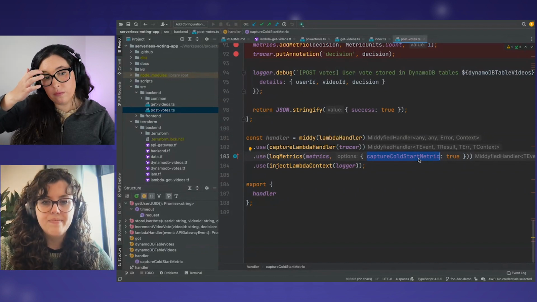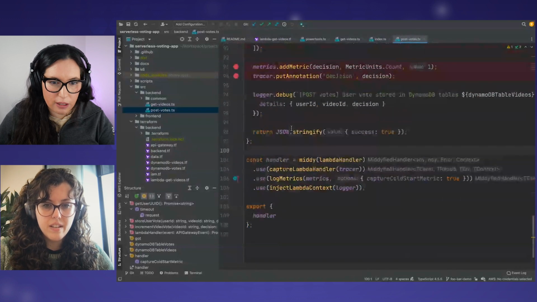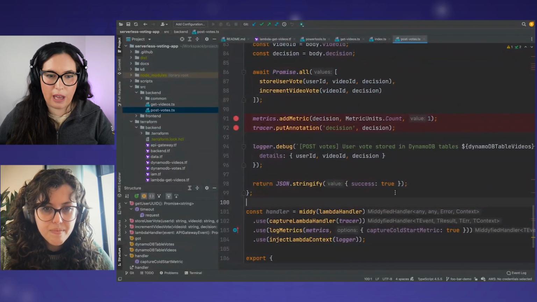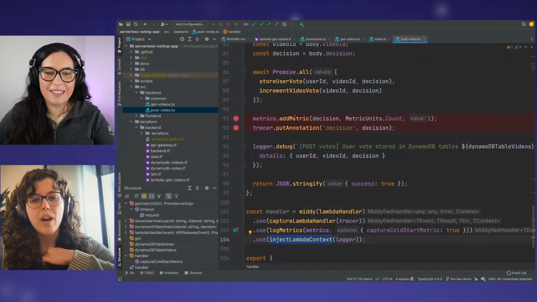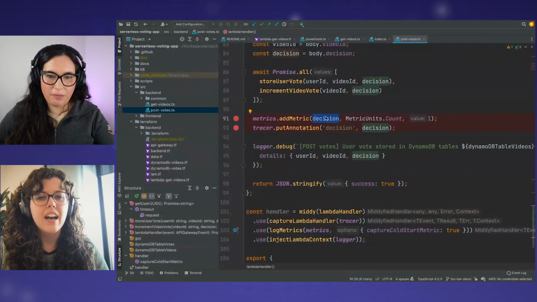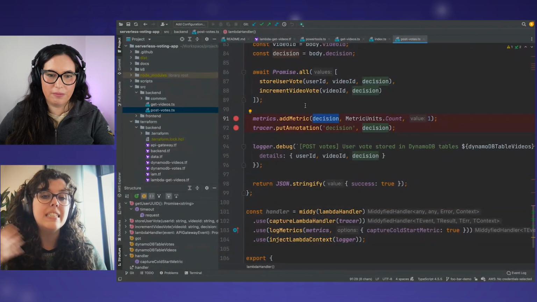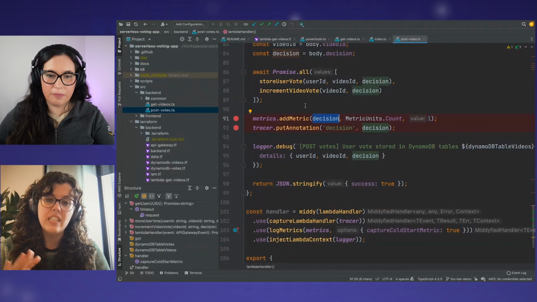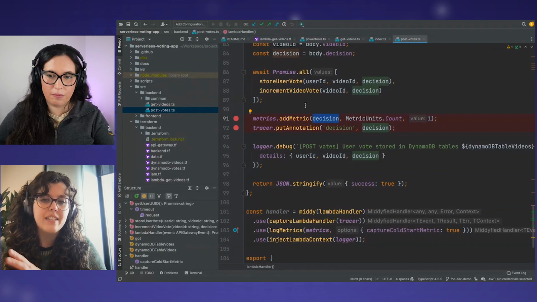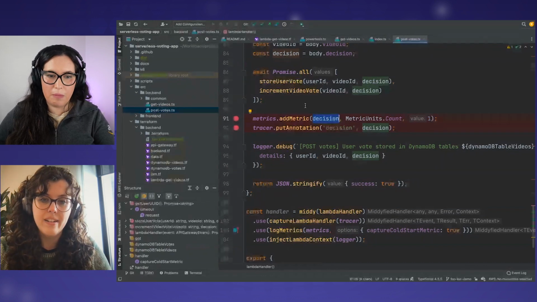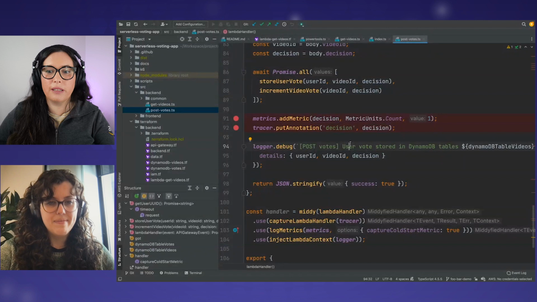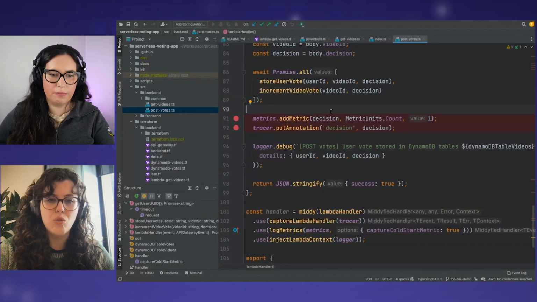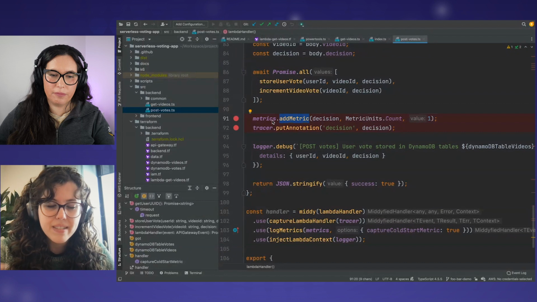But yeah, it does. Because you have a decision there, like that basically just metrics.add_metric creates a custom metric. Here, sorry, I was looking at the code. What I'm storing as a custom metric is the decision. So in here, my custom metric is a vote or downvote, and then I add a count like this. In this case, I add 1. But my question is, no need to create infrastructure to create this metric. It just happens. So just by this one line for the metrics, that's done.